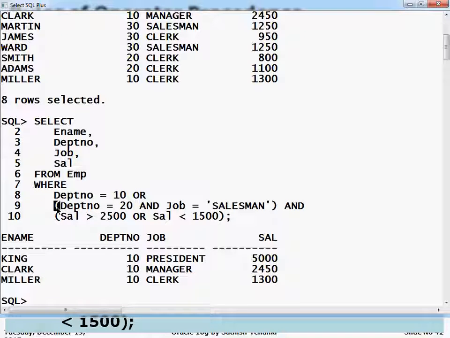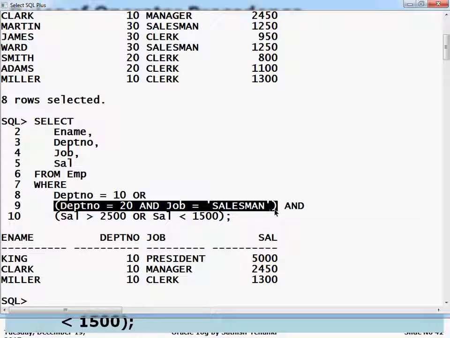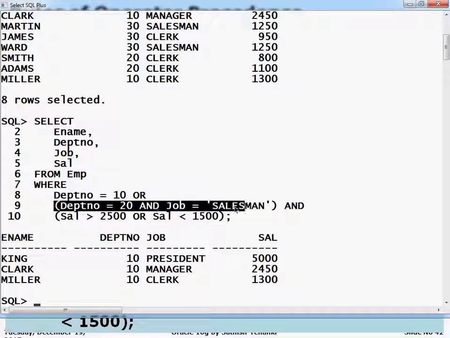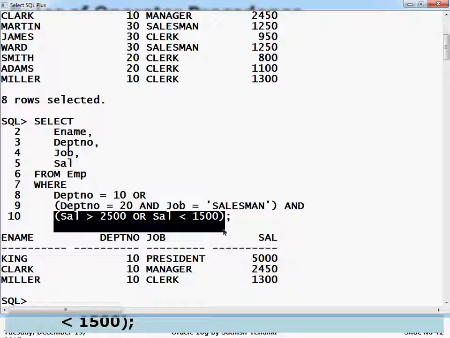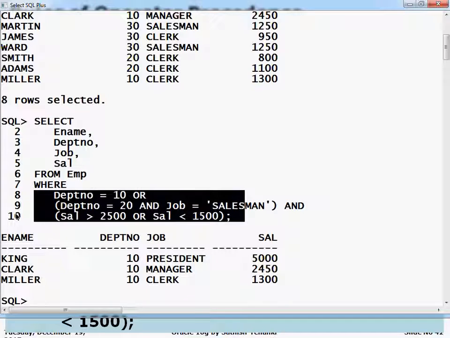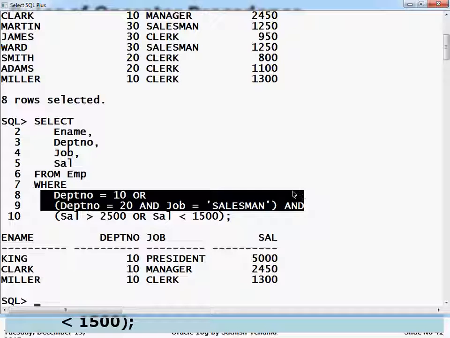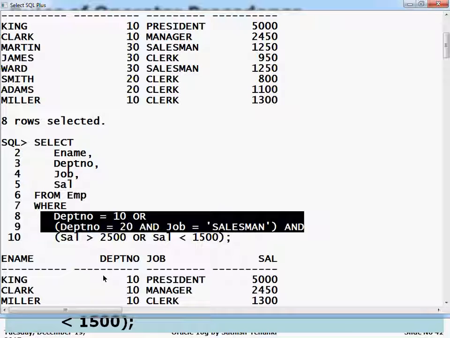So what I say is, don't question, sir, where exactly I should keep my precedence. First I'm saying that this AND operator should get completed. Then I'm saying this OR operator should get completed. So this AND is given first priority and this OR is given the next priority. The result of this will go for what? Next priority with the AND operator, and finally that OR operator is working. So where I should keep brackets, where I should not keep brackets, don't question these things now. Listen to the rule of the business and start working.